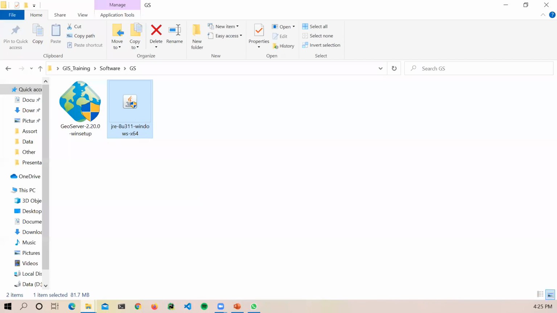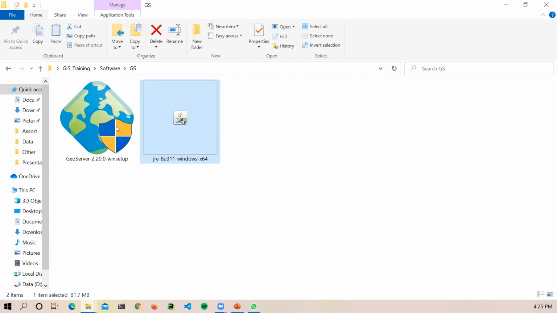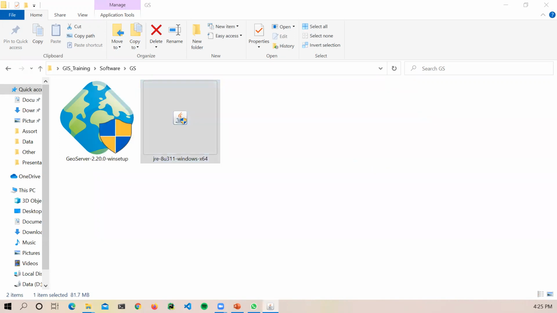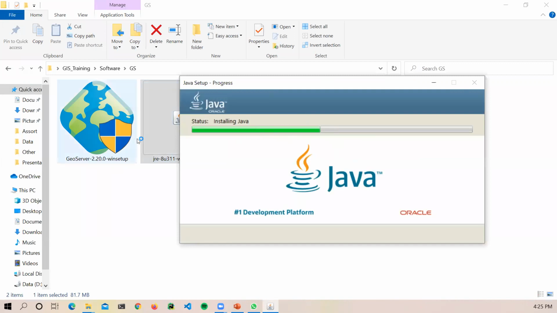Yes. So this is the JRE, which stands for the Java Runtime Environment. Let me just try and zoom in. So you need to have these two files to start with. You need to run this JRE by double clicking on it, and it's going to display an installation wizard. So let's see how it looks. It looks somewhat similar to yesterday's. So you're just going to click on install. Then it will begin the installation progress. It should not take a lot of time.